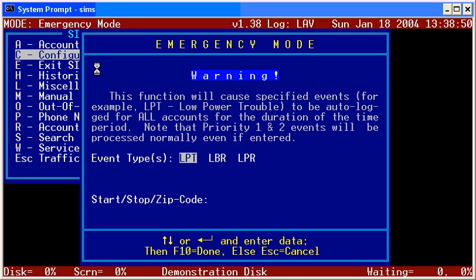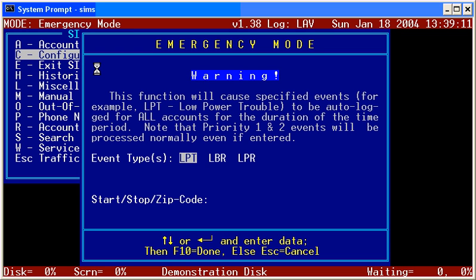During an emergency situation, let's say we've had some sort of a catastrophe, some sort of a huge storm, hurricane, and so forth like that. Our concept is to be able to deal with these situations, even though we may be flooded with literally thousands and thousands of supervisory type signals.